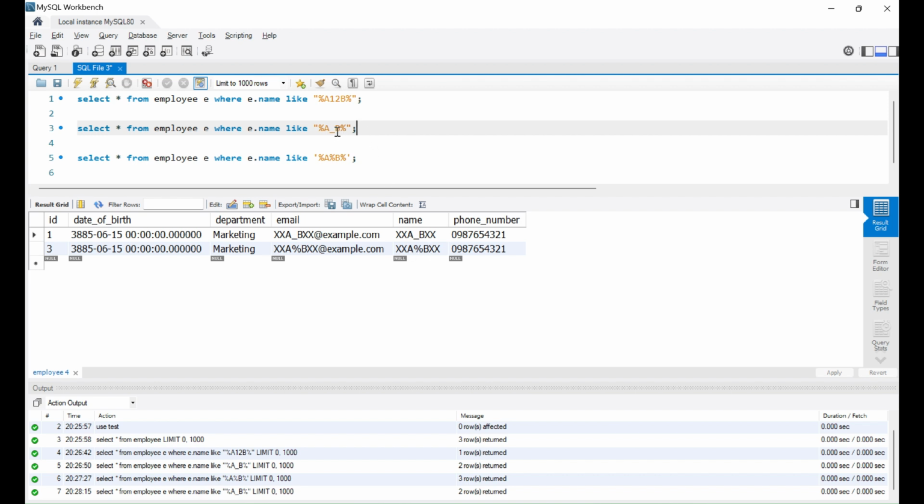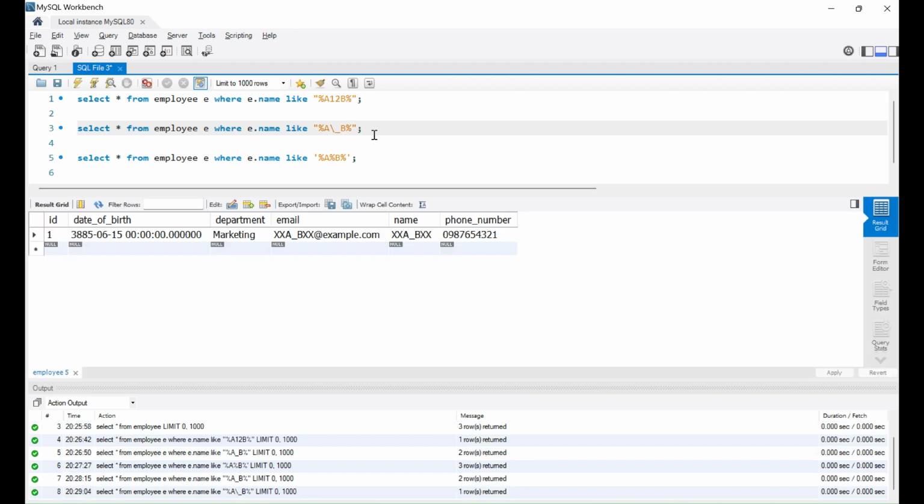because underscore has different behavior. It is a wildcard character. It matches to single character. That is the reason it is returning me the second row as well. But I don't want that. So for that case, we can use the escape character. So in SQL we can use backslash. So with the help of backslash, we can match this particular substring.